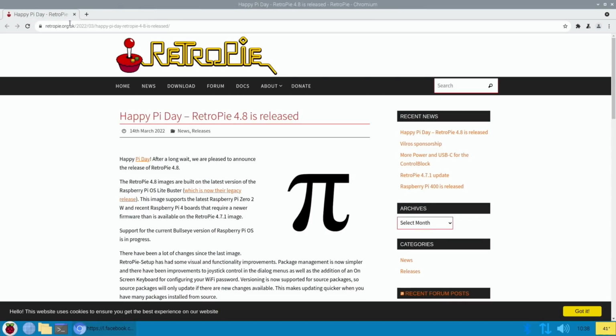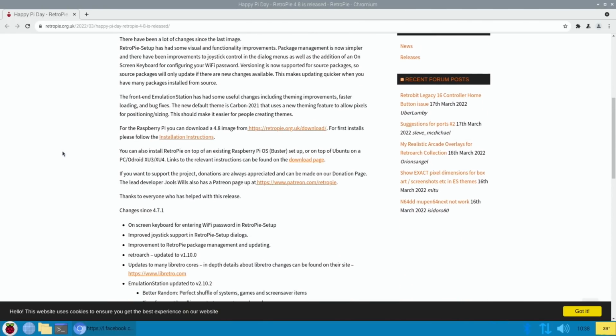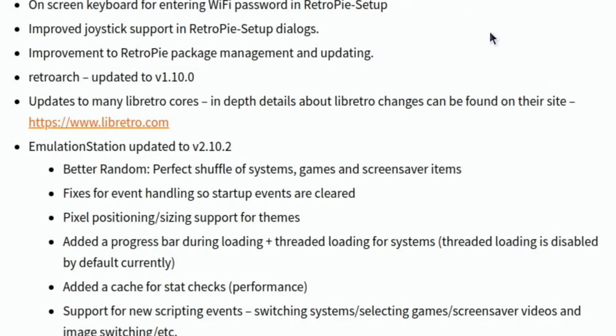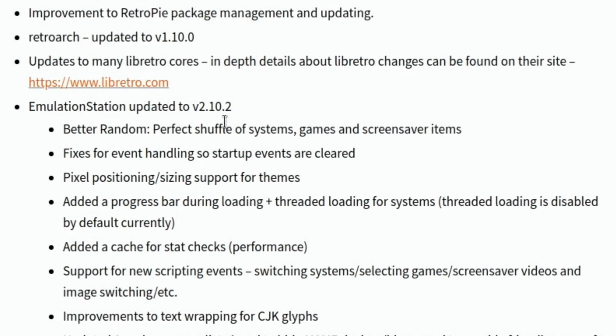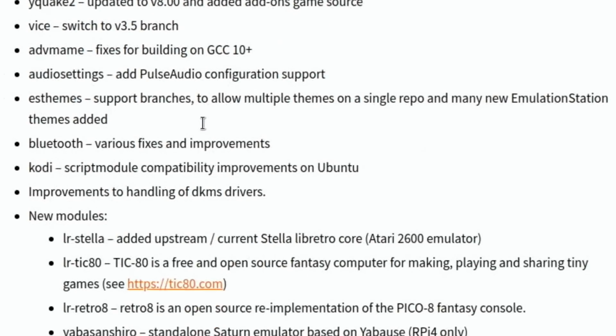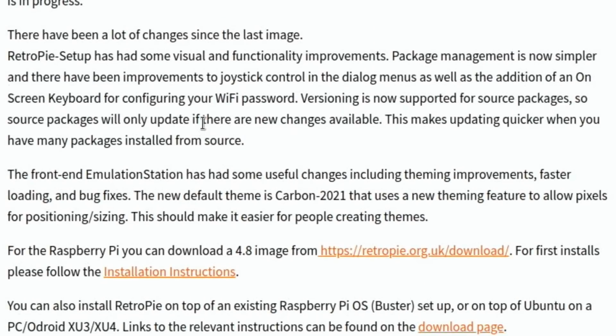And the last one, we've had a big update to Retropie. So Retropie 4.8 came out on Pi Day. So if we scroll down, there has been loads and loads of changes. So if we look here, changes since 4.7.1, on-screen keyboard, improved joystick support, RetroArch is updated, loads of the cores have been updated, emulation station has been updated. So I'll definitely be having a look at that. Even the interface has been spruced up a bit as well. So yeah, very impressive work by the Retropie team.